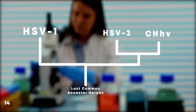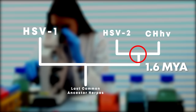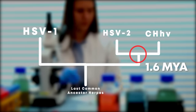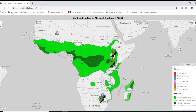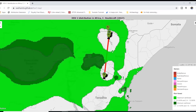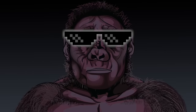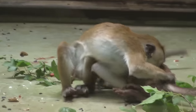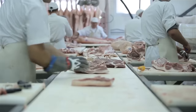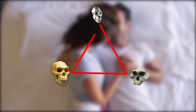Genetic tests have shown that the split between Simplex 2 and chimpanzee herpes occurred around 1.6 million years ago, and was passed on to one of our unlucky ancestors through an unknown intermediary. Using estimates of geographical overlap between hominins of 1.6 million years ago and the ancestors of chimpanzees, the most likely candidate for transferring genital herpes was Paranthropus Boisei, who somehow caught it from ancient chimps and transferred it to Homo erectus. We don't know how this transfer occurred — they could have been fighting, eating meat with herpes boils on, or possibly having sex.